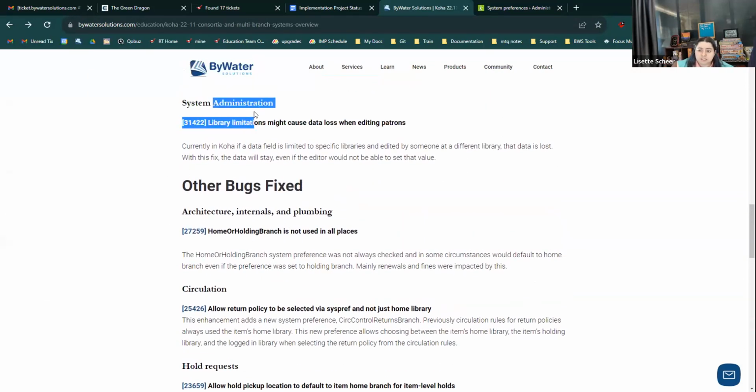This is a big one. We get a lot of tickets about this. If you have a system preference or a shelving location that's only limited to some branches, and someone from a different branch that doesn't have that specific shelving location goes in and edits the item, it blanks it out because it says, oh, you can't do that. So it unselects it.